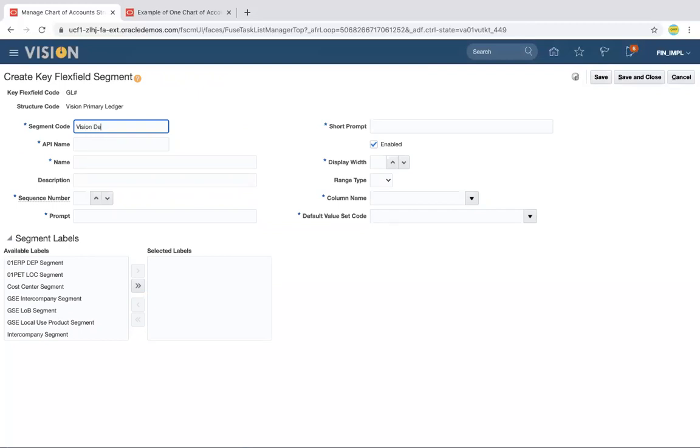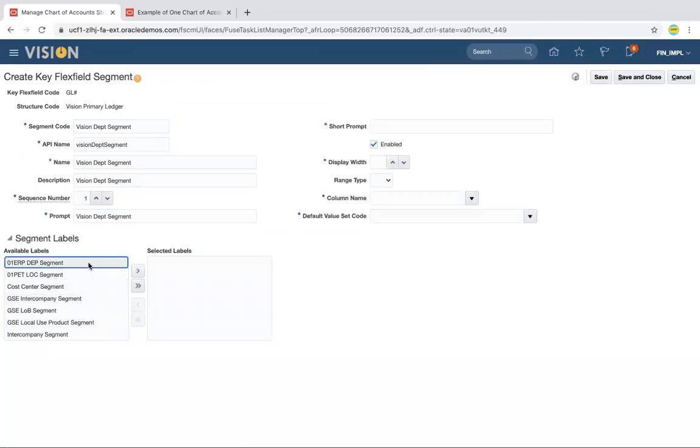I'm just creating the Vision department segment. The API name is automatically text. Just copy now for the segment code name. Description would be the same. Sequence I'm giving here 1 because it was 0 there. Here again, Vision department code.